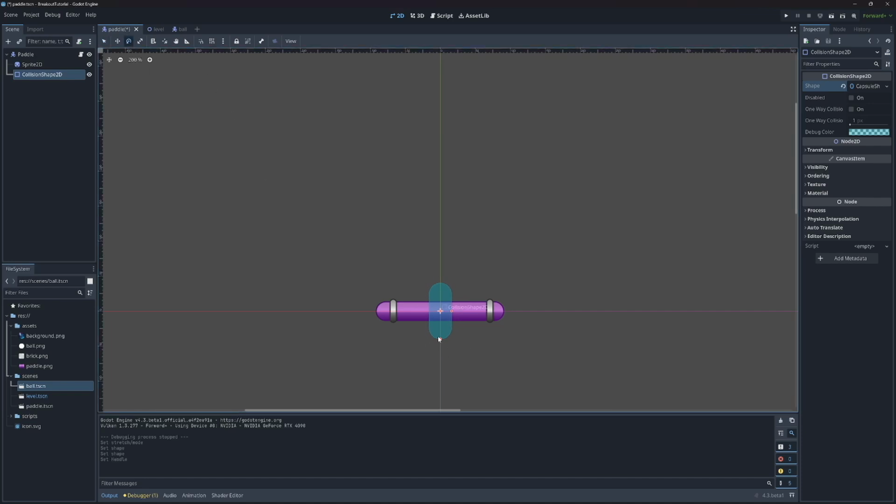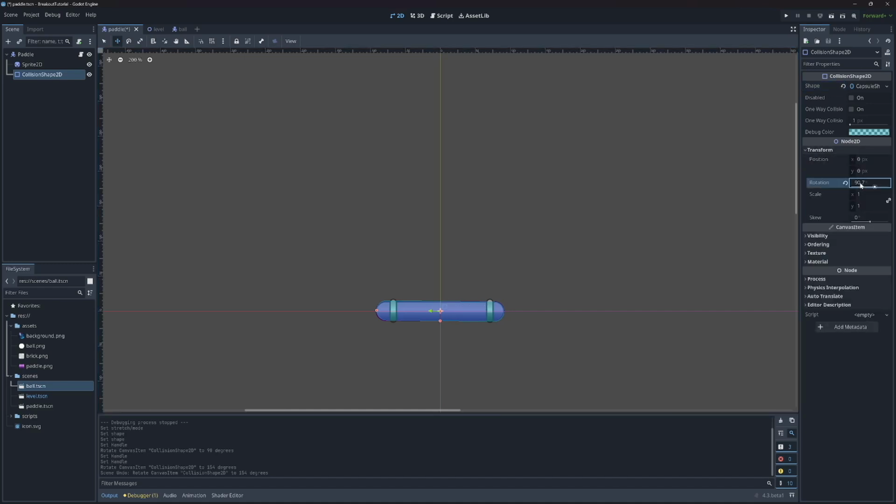We'll click up here to rotate. We'll rotate it to the side like that. Try to get it as straight as you can. And then we'll grab this little handle, pull it out, and size it around our paddle. All right, so this is going to give us a collider for when the ball comes and hits. And if you want, just come over here and make sure that your transform is exactly 90 degrees, just so we have a straight line. We'll save that.